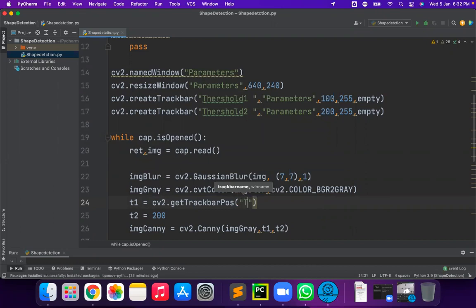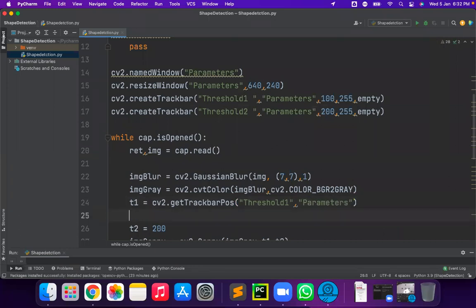The track bar name is threshold, threshold 1. And from which window? The window name is parameters. So yes, T1 I'm getting.